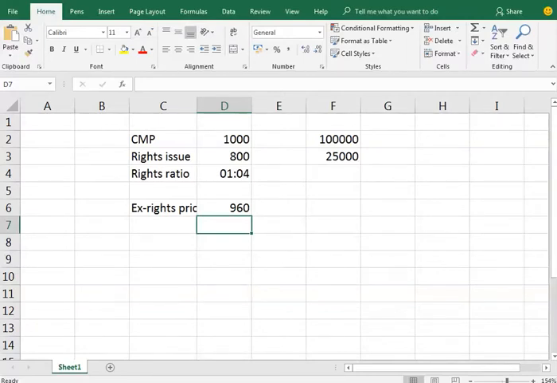Anyway, I'm going to explain this in detail with a problem. But the basic concept of a rights issue is that whenever a rights issue is made, you should not keep quiet. Either subscribe to the rights issue or sell the right, anything is fine. But non-subscription of the rights issue will lead to wealth reduction. It's your wish whether you want to subscribe to the issue or sell the right, whatever way you want to do it. But as a shareholder, you should never keep quiet. Clear? Any doubts on this?